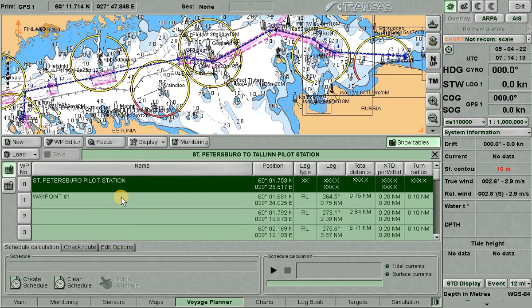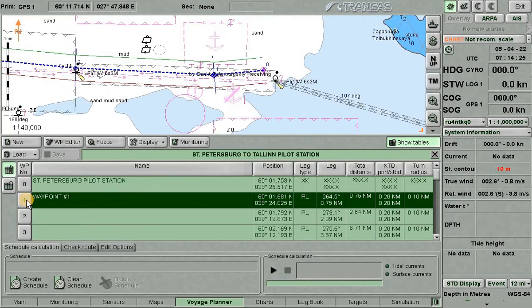So this is just a short voyage of 16 hours, so less than 24 hours. So this is the starting point, St. Petersburg pilot station, and this is waypoint 1.